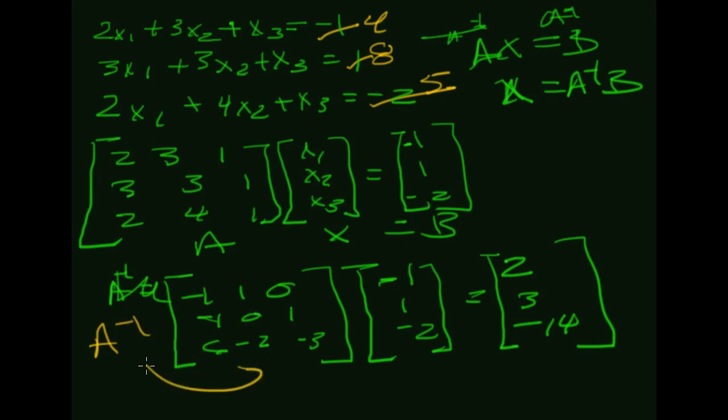No, I already have A inverse. A inverse is this guy, right? A inverse times b is still going to give me x. So I just substitute out these guys, put in 4, 8, 5, and now I get the new values, which is going to give me 4, 1, -7. So once I have the inverse, I don't have to keep resolving the equation every time I change the constants.